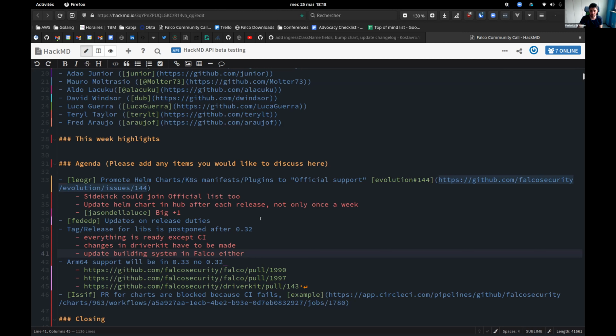Yeah, I shared a couple of requests on Falco that are still needed for Falco artifacts for ARM64, and then the last step will be DriverKit support for ARM64. Everything is open. We just need time to test it, merge it, and be sure that everything works fine. Again, I hope that a patch release will be available for these. Fingers crossed. I agree with Fed.